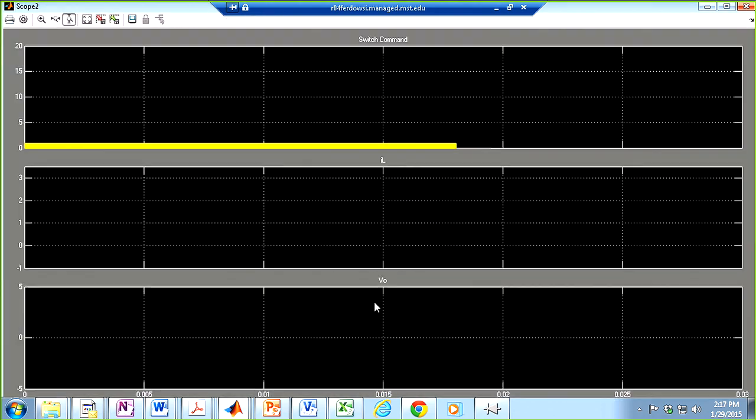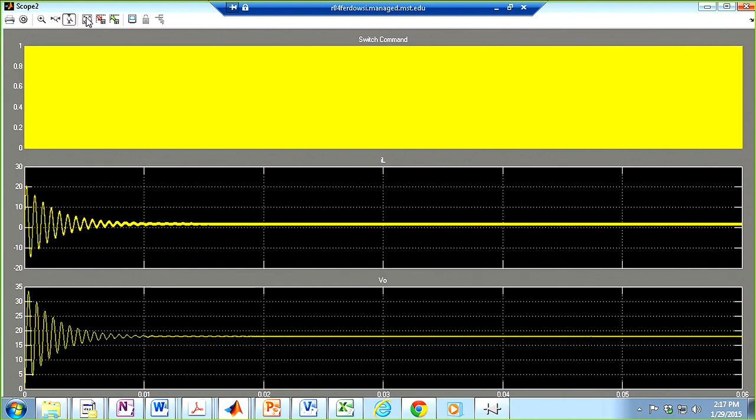All right, so we are done. So a few observations. Obviously, the top signal is a high-frequency signal. If I zoom in, you can see the square shape jumping between 0 and 1. It's not that big a deal. But looking at the second trace, which is the inductor current, and the third trace, which is the output voltage, you're going to observe several things. One, we see some sort of a transient at the beginning. So this is the transient time. Then you reach the steady state. So remember, all of the analysis that we have done so far is only for the steady state. So you have to actually observe the behavior of the system under steady state conditions.